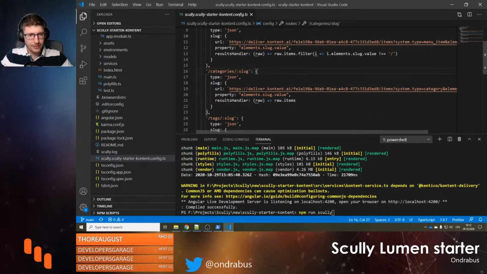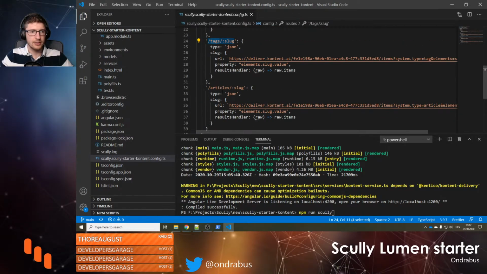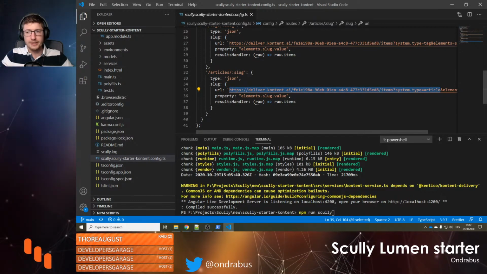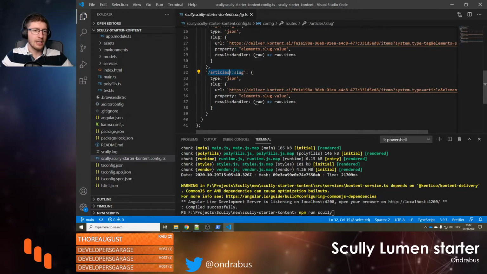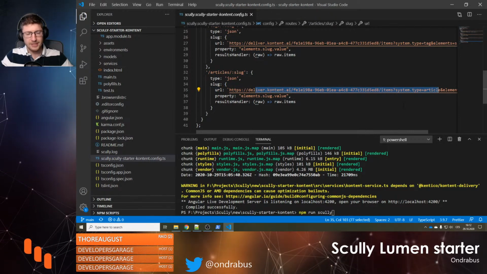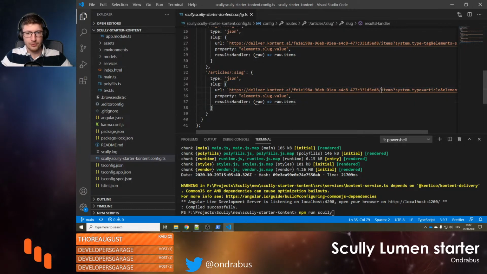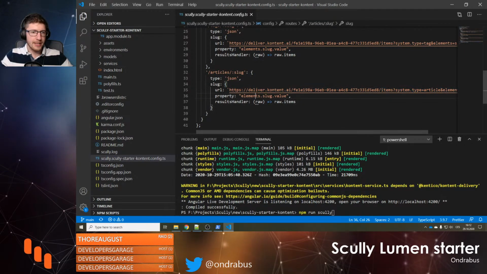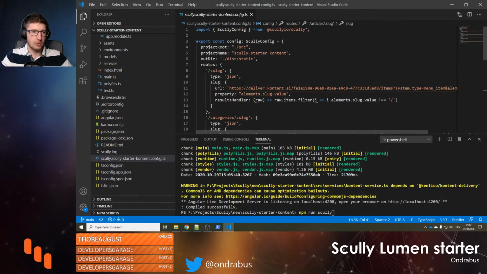The same goes for everything else, right? The categories and tags, all the slugs here, articles. These requests only get whatever we need for the route. So here I'm using the URL slug of every article. I'm accessing the response from the CMS. I'm getting all the items because I filtered them here in the URL. You see the system type is article, and getting the value from that. So this is the way I create the routes.